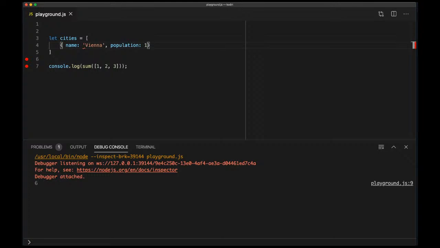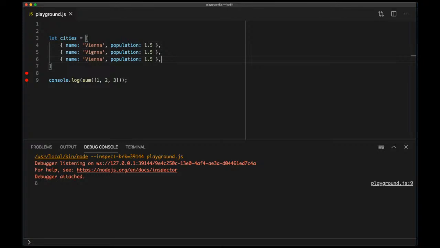So we can express that in millions, for instance. I'm just making that up, so I have no idea how many people live in Vienna. But you know what I'm trying to do, right? So I got Vienna, I got Manchester, I got Valencia, and I got finally, I don't know, Paris. All right, something like that.